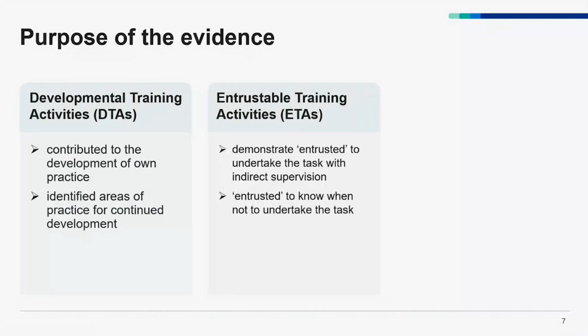But also, as I mentioned before, they need to be entrusted to know when not to undertake the task. So in what circumstances it wouldn't be safe for them to solely take responsibility for it, because it's out of their own scope of practice with respect to that specific activity. So that's the purpose of the evidence, it needs to demonstrate that they understand that and they're able to do that.